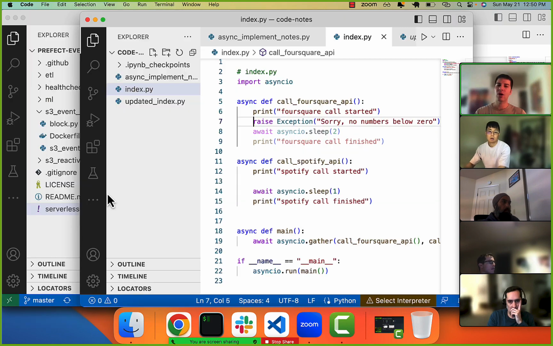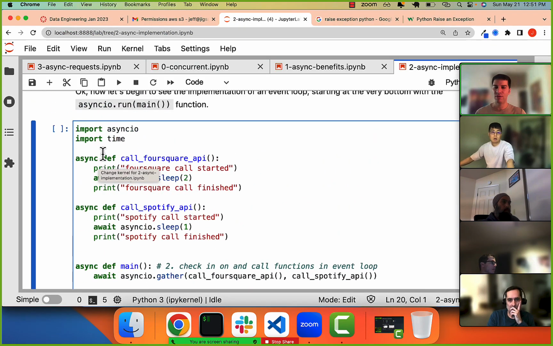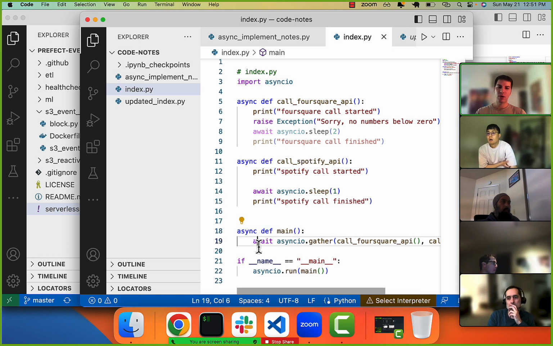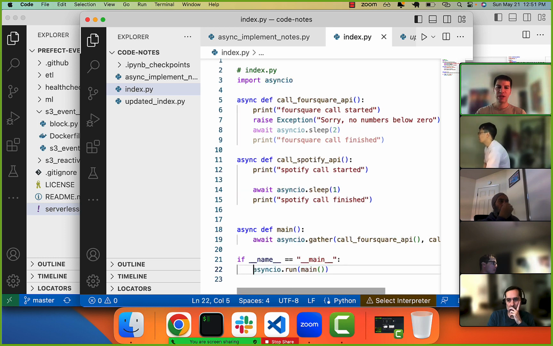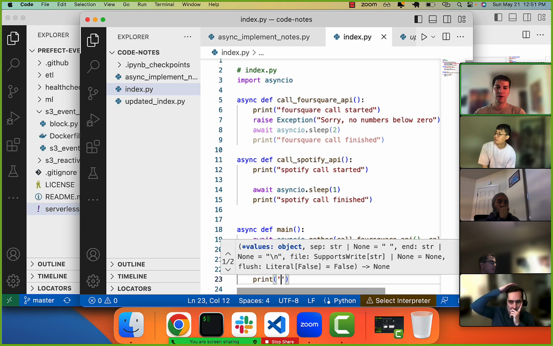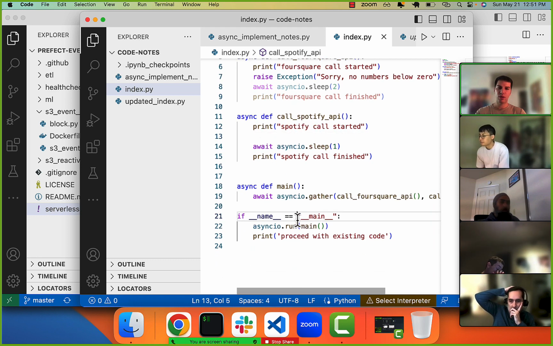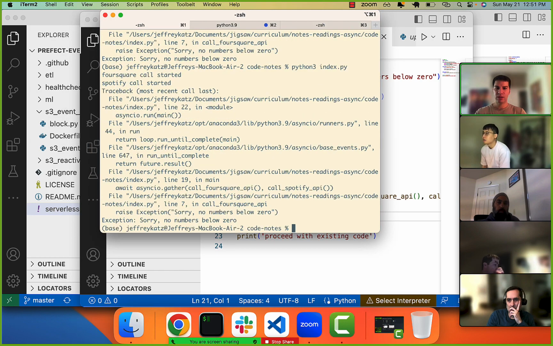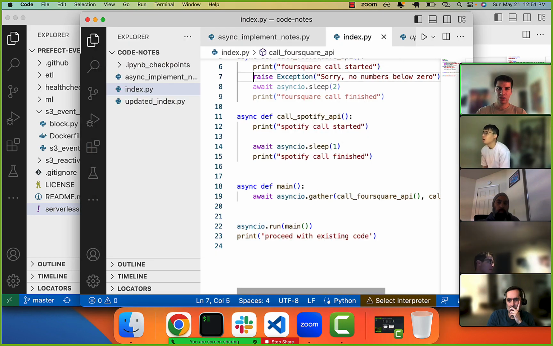Let's do this. Sorry, the reason why I'm not running this inside of the Jupyter Notebook is it won't work. The asynchronous code doesn't work inside of Jupyter. But remember, this begins our event loop. After we're done with our event loop, we can just proceed with existing code. Right, so now we're effectively done our event loop, and now we'll just proceed with the existing code. Sorry, I still have this error message.